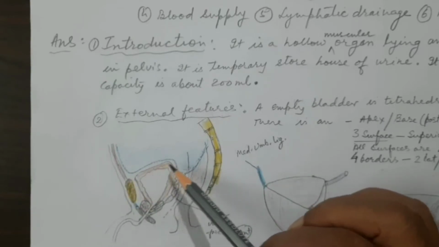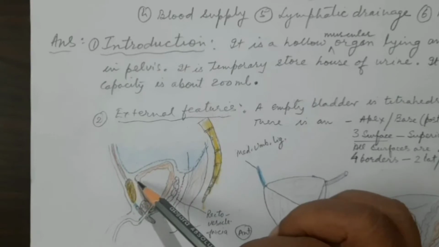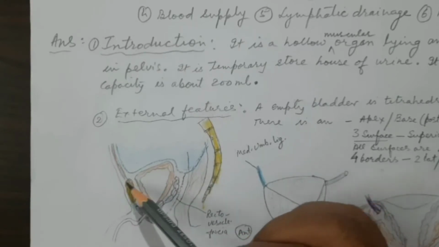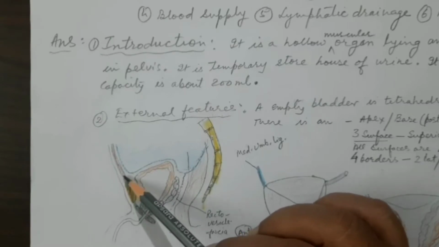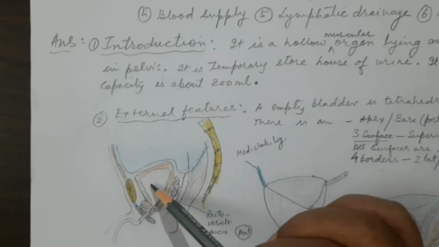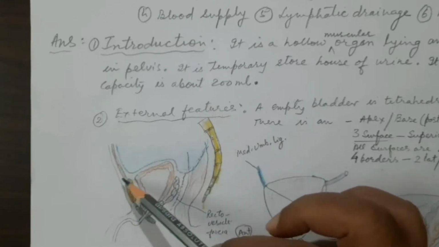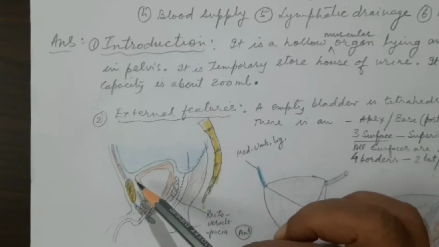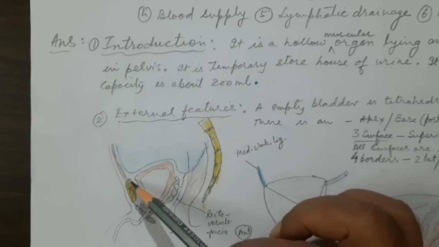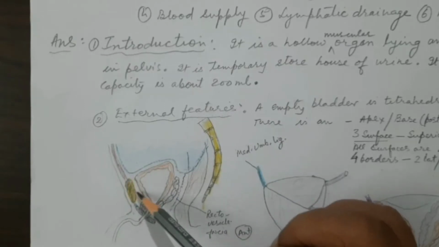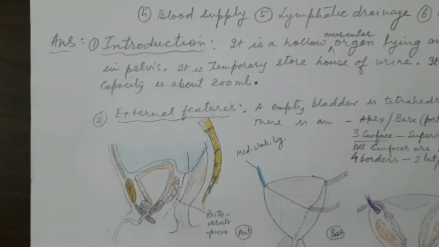So in a dilated urinary bladder, one can go inside the bladder by giving a surgical incision in the lowermost part of the anterior abdominal wall without interfering with the peritoneal cavity. The anterior infralateral surface of the bladder comes in contact with the anterior abdominal wall. So this is about the introduction of the urinary bladder.